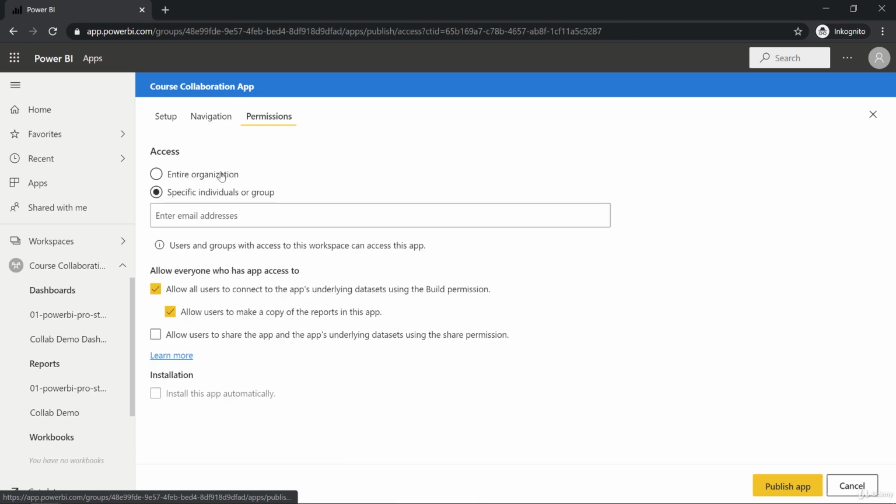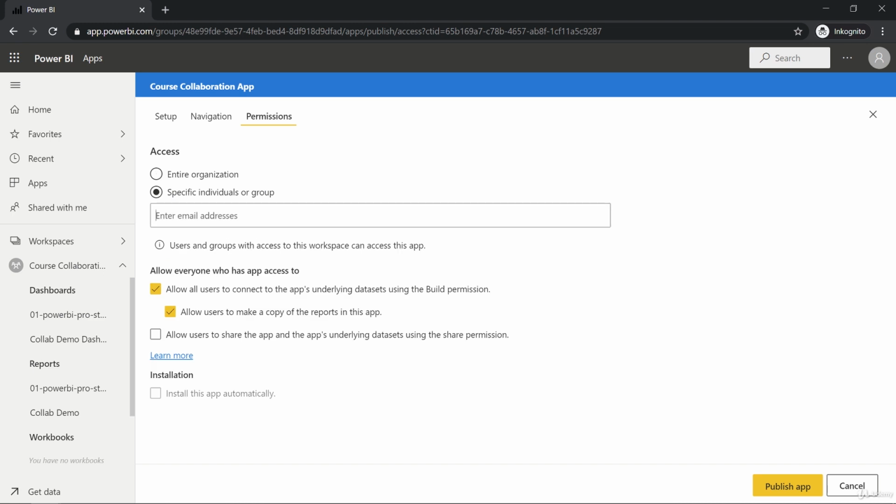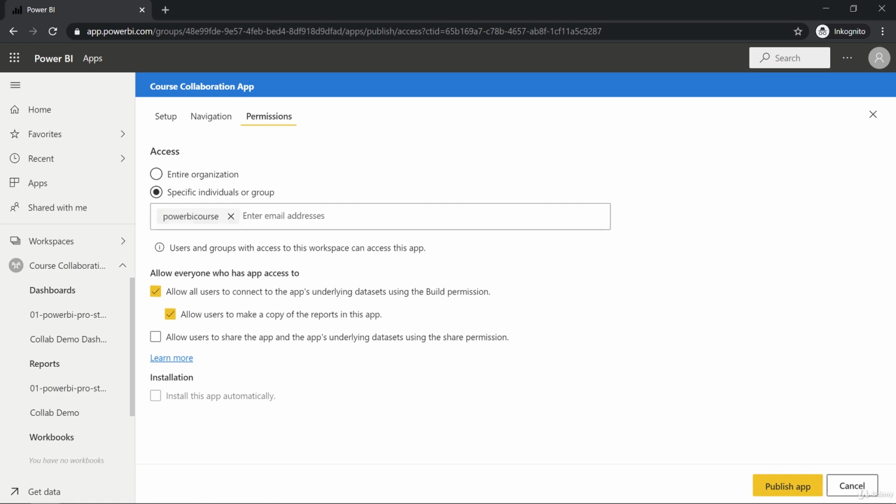Here you can either say if you want to give access to the app for the entire organization. So in the menu where we could access the app that I just showed you, if you select this option, everybody in your organization can access this app. This is not what I want right here. I again want to give access to my Power BI course user that I always use in this lecture. Therefore, let me add this one right here. And I also don't want this user to be allowed to use the dataset or anything else. I just want to give this user read access only to this app. With that, we are done.